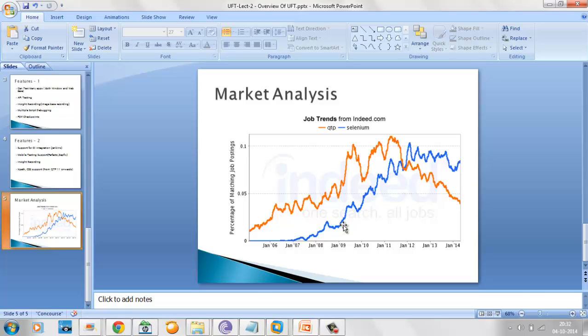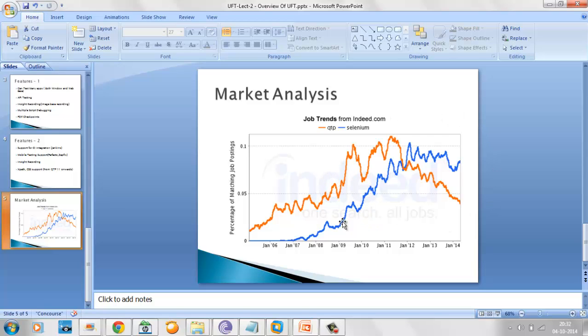One, always learn a paid tool which is a market leader, and also learn an open source one. In case you want to switch to it or present some solution to the client as open source, you also know that kind of tool. Suppose your company was using QTP and you see a sudden increase in Selenium, then you can provide the same solution that you are using in QTP in Selenium.